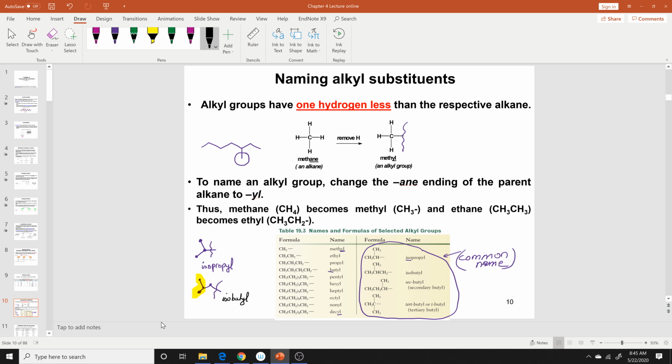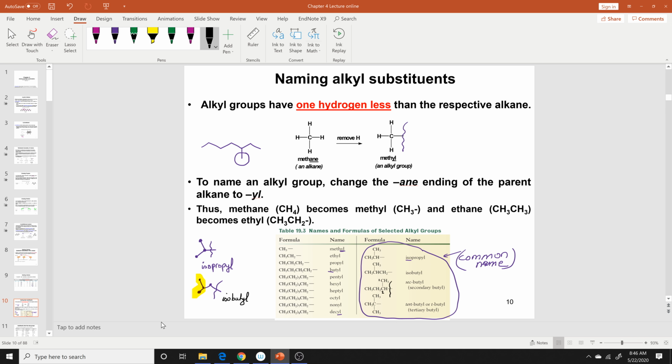And then you have a secondary butyl. We're going to talk about all of those in detail, but I'm just explaining. A secondary butyl is when the butyl chain is connected through its second carbon. This is carbon 1, this is carbon 2. It's connected from its second carbon to the longest chain. This is called a sec-butyl, secondary butyl. Sec is not part of the name, so this is why we put a dash between the sec and the butyl.